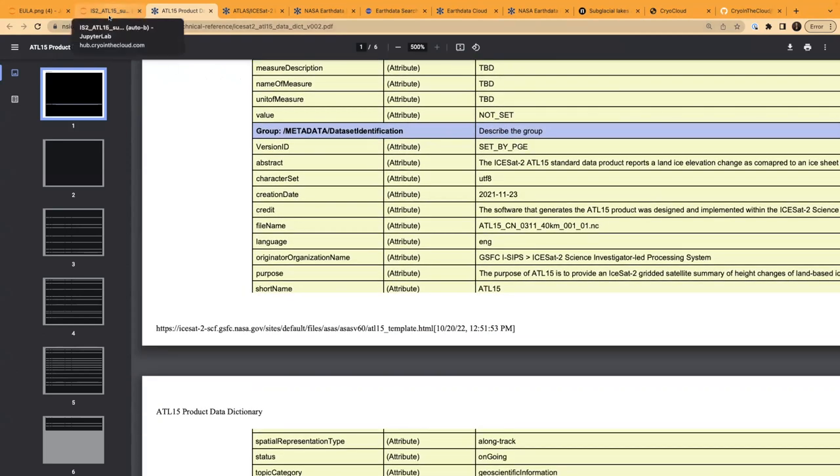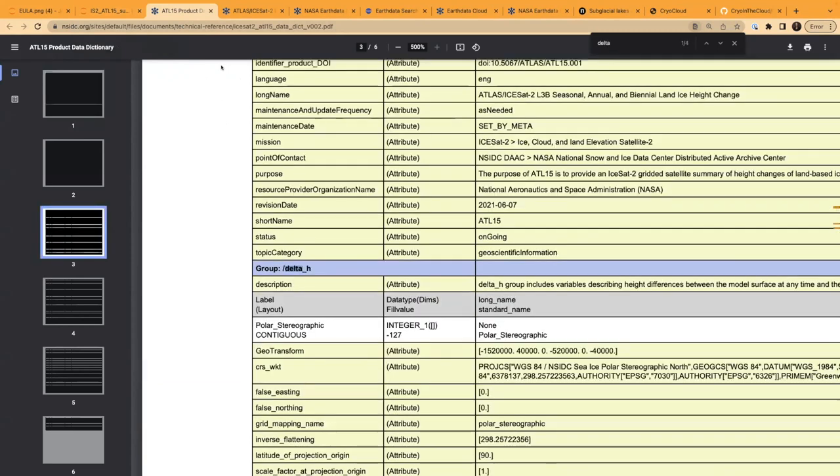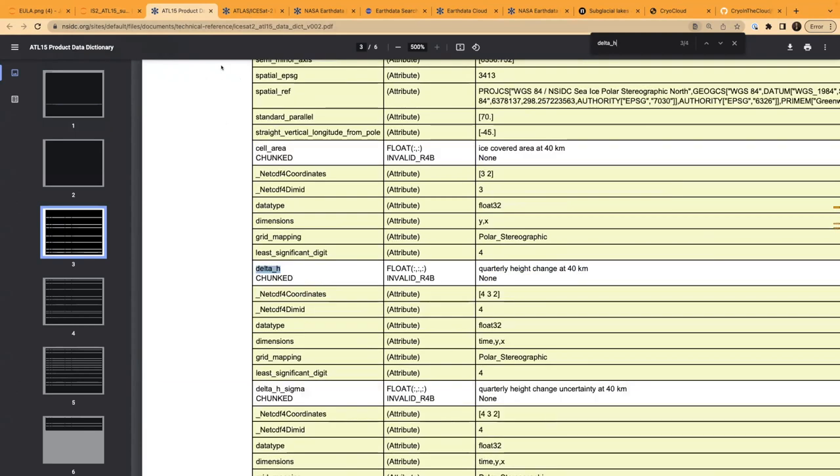But luckily we're doing something very simple. We're using geographic coordinates and delta H, which we can find in here. But I think you all can kind of guess what that is. These are so long that a keyword search is very helpful. You can see there's a whole group for delta H, and then there is a variable delta H. It's a float, and it is our quarterly height change at this resolution. This resolution is the coarsest resolution, but we actually downloaded the finest resolution one. So this is actually at a finer resolution.